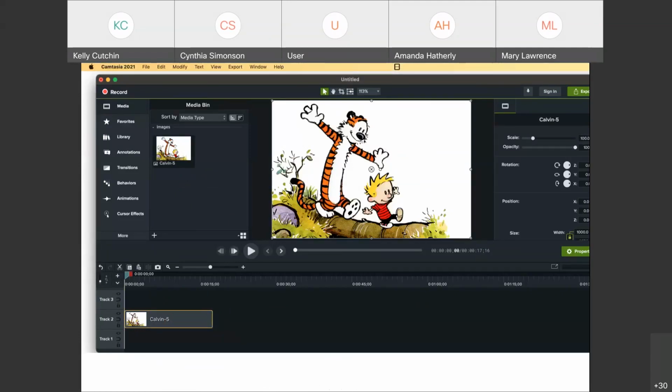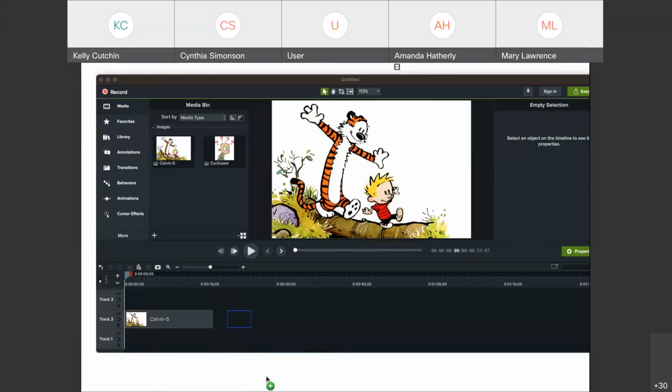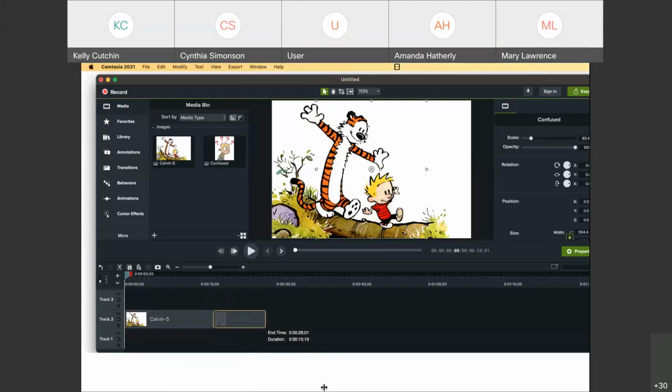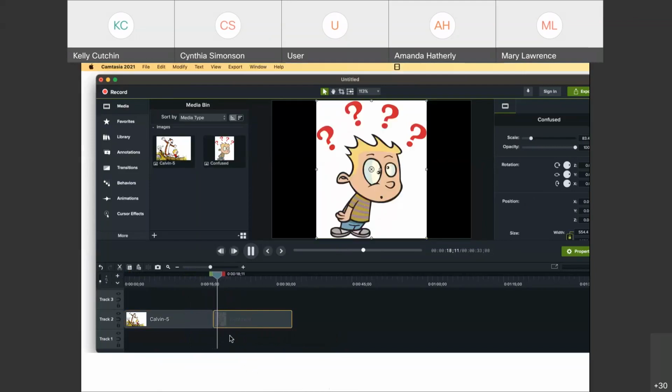So I'm going to drag in a couple of different little pictures. Let me see, I'll put this one in here and make that be 15 seconds. So when I start playing this, for example, from here, you'll see that when it gets to the next little picture I dragged in, it changes. So that's how easy it is to import just pictures.